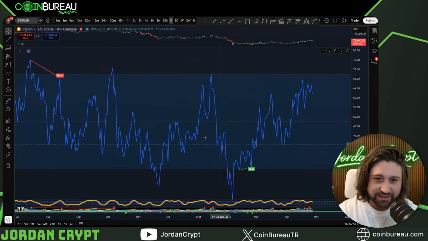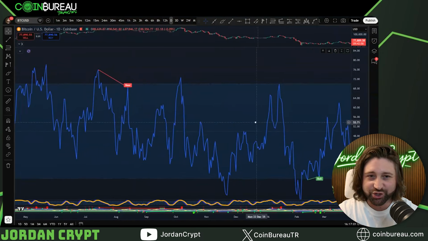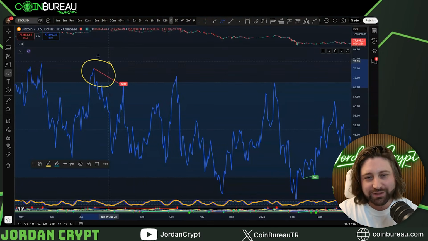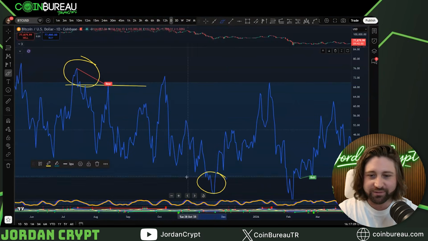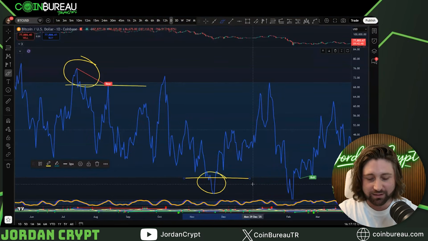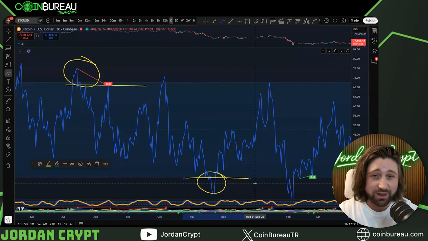In a very basic sense, what the RSI shows you are overbought levels above the 70 line and oversold levels below the 30 line. These levels are extremely useful for understanding momentum within the market and are really very powerful, especially when used in confluence with other indicators and on multiple timeframes.